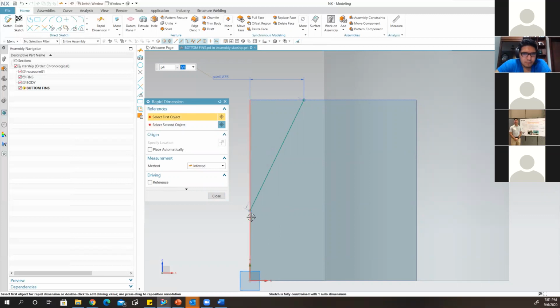Now we're gonna dimension this endpoint over here. Select this edge on top of the extrude, and then select the endpoint over here, and do the same thing. Make it 1.75 inches.